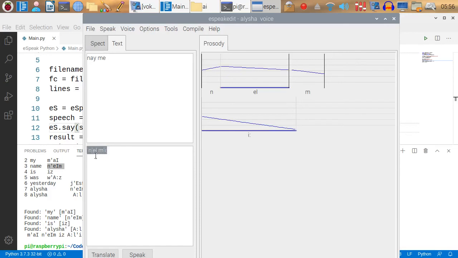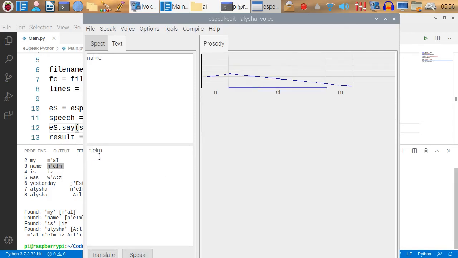And then when you put these phonemes in the dictionary, just take that space out of there, and that makes it back into one word. But anyway, you can mess with things in eSpeak Edit, and get them the way you want them to sound, and then you can copy these phonemes here and put them in your dictionary. So this is one way that you can use eSpeak Edit. Let's try this. Oh, is it two S's?